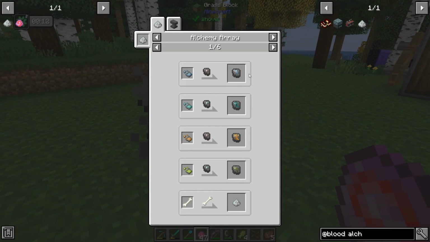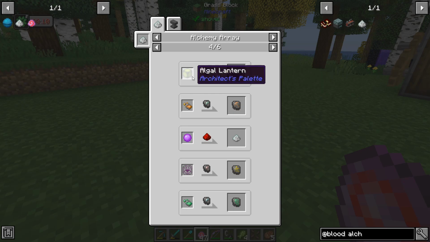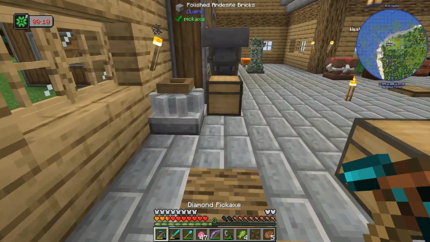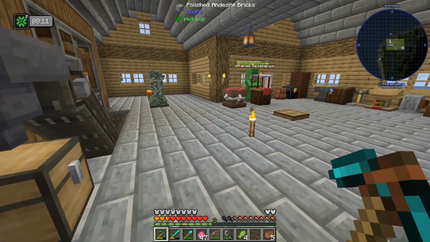Interesting. Now, I believe this gets used up when we craft stuff. And so we want to make a bunch of Hearts of the Sea, because we need a lot of these. So, clay and kelp. Oh, the fire went out. Clay and kelp. Now, I wonder if we did that on netherrack, would the fire stay there? Maybe, maybe.